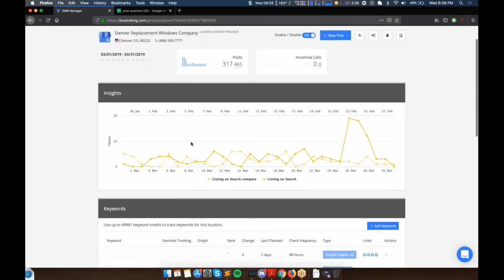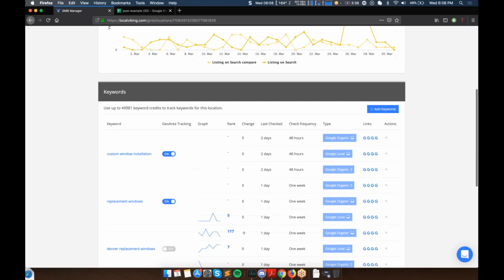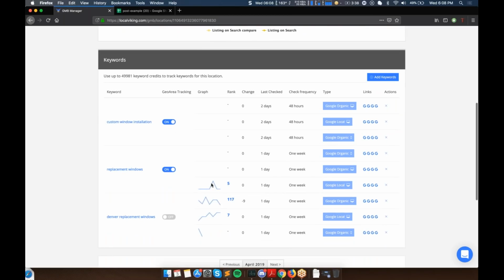The next thing I want to quickly talk about here is going to be the keyword tracking that we have in Local Viking. The first keyword tracking that we're looking at is kind of the standard or traditional keyword tracking. We're actually pulling this data directly from a partner. You might be familiar with SERP Robot. That is who backs us on our traditional rank tracking, if you will.